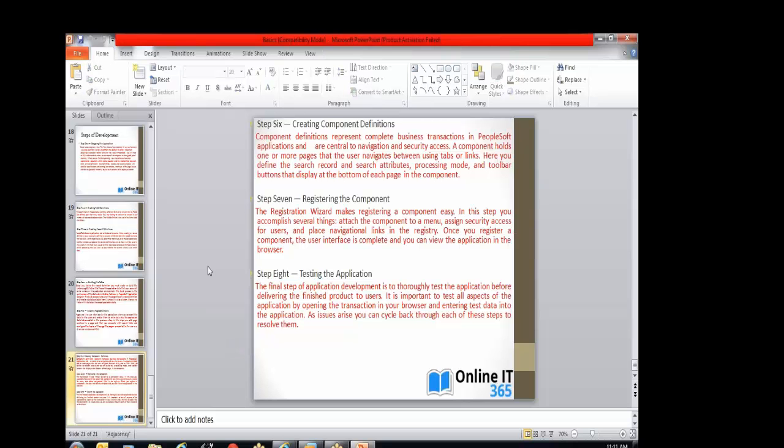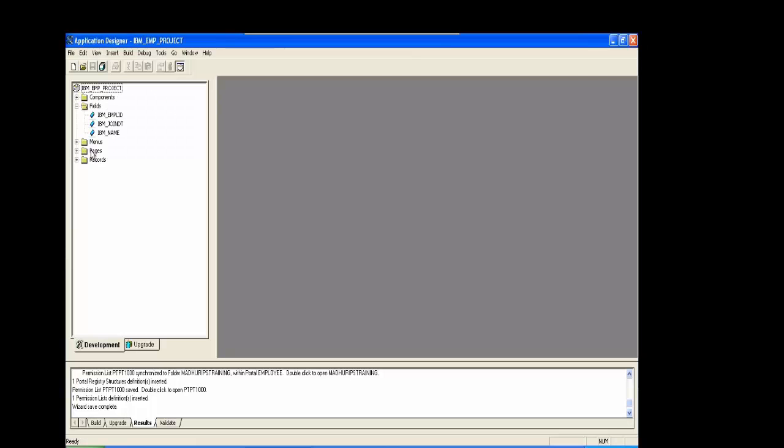Now we practiced here, and we came to know what a field is, what a record is, what a page is, what a component is. Now we are familiar with all these terminologies. If I ask you what a field is, you can say a field is nothing but a column in the array, and a field will display the data on the page. Simple. A record will store the data in the database and try to get the data on the page. A page is a structure where we can display the data. Simple. Now we will go in depth.